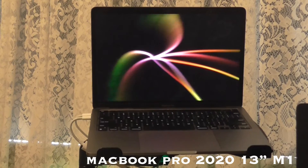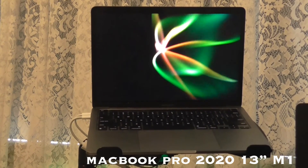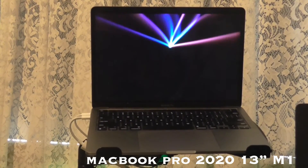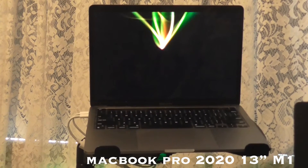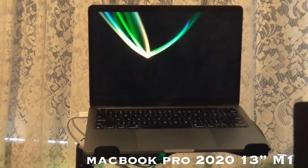The next thing that I want to talk about is the MacBook. This is a MacBook Pro from 2020 — it's a 13-inch and it's got the M1 chip. Very, very new technology. It's taken a little while to get it all set up while I was waiting for a lot of companies to catch up to this technology, but right now it's got everything that I need and it's absolutely running super, super smoothly.